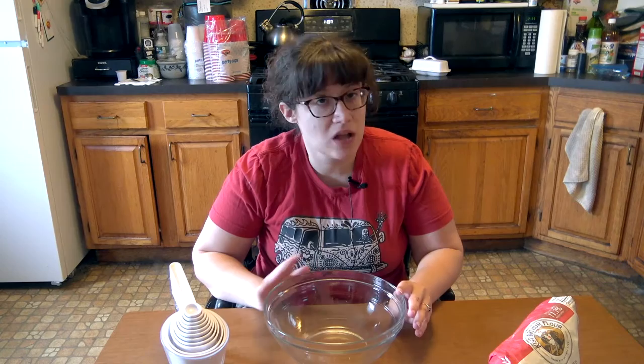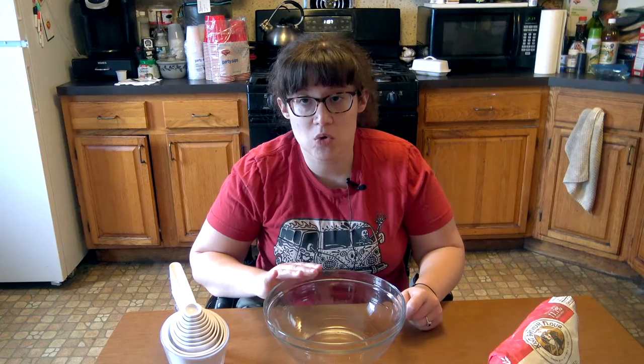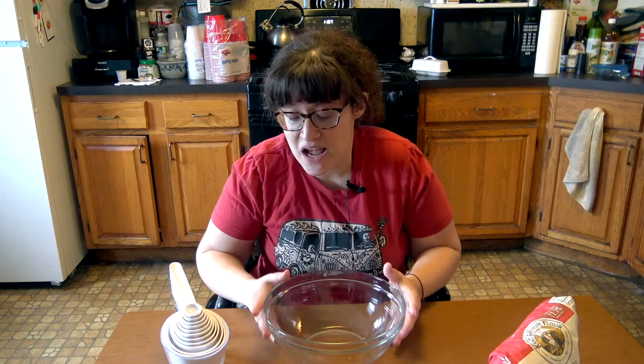When I really started getting into baking I was always told by blogs and online and from all different sources that you really need to weigh your ingredients rather than measure them. I never really took that advice because one I'm lazy and two I thought how much of a difference could a few grams make.